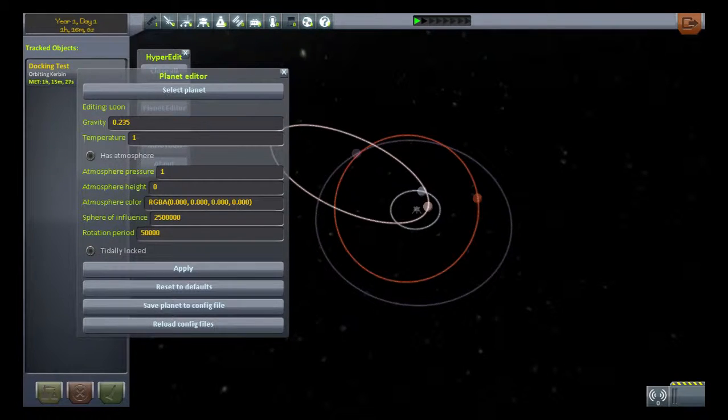Now, what I wanted to do is take a quick look. Is there any more planets, basically? Oops, wrong window. Yep, there are plenty of other planets, so I have a lot of things that I can play with.